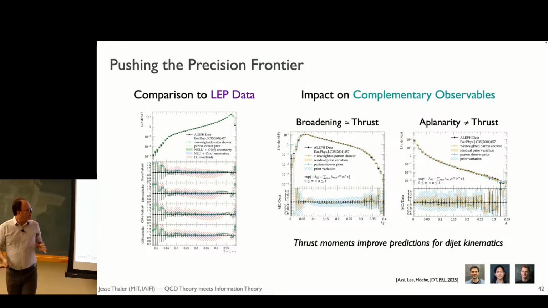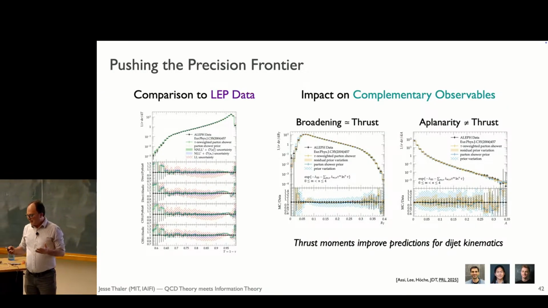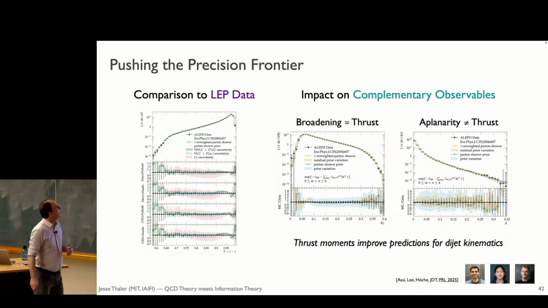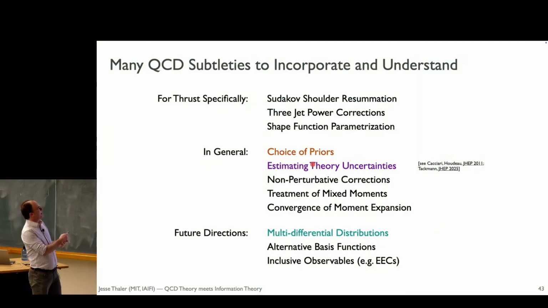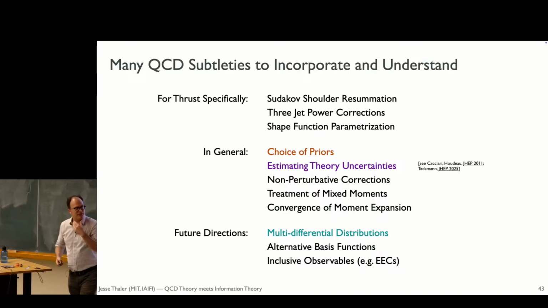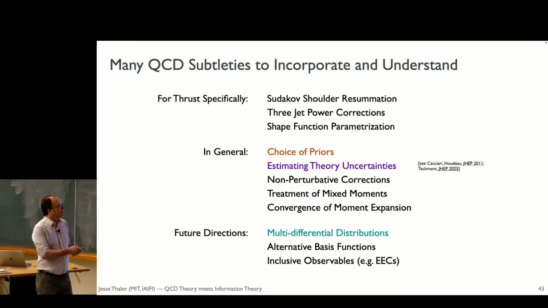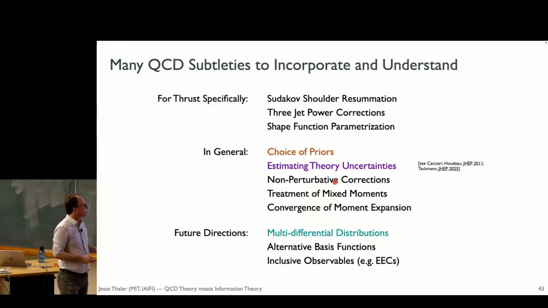So our paper came out in PRL earlier this year in 2025. And of course, there's a ton of different things you'd have to think about if you want to take this framework into account. Like for thrust specifically, various things, this issue of the shape function, that has to do with non-perturbative physics, as was mentioned before. But in general, you need to think about what's your best guess, what's your choice of prior, what's your hallucinating AI chatbot. If you want to put constraints, do those constraints have uncertainties? Non-perturbative corrections, the convergence of this expansion.